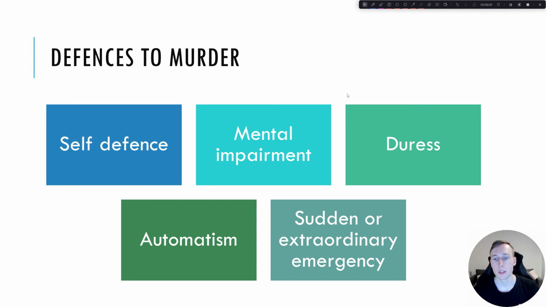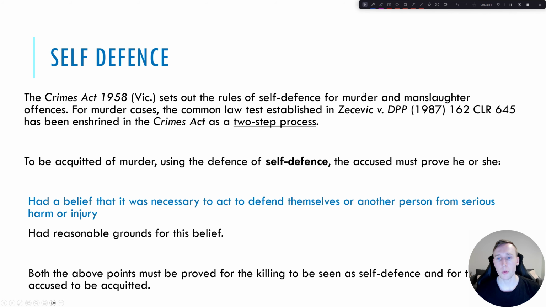So I'm just going to pick some of the main ones. The first one is nice and straightforward, which is self-defense. Just think of self-defense as needing reasonable grounds. The only way of escaping a potential murder charge is that you had to do this particular action to defend yourself or another person from serious harm. So it's basically your only option to get out of that crime.